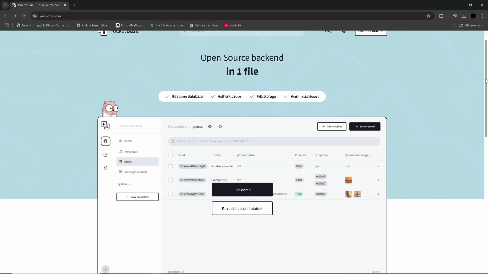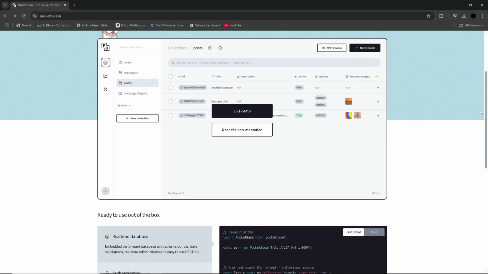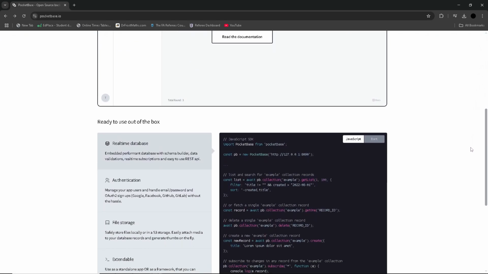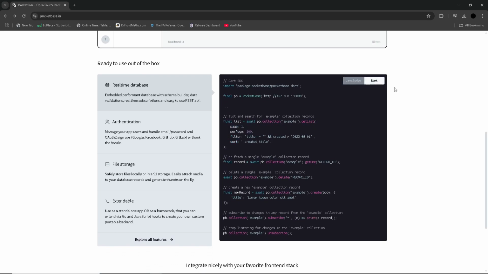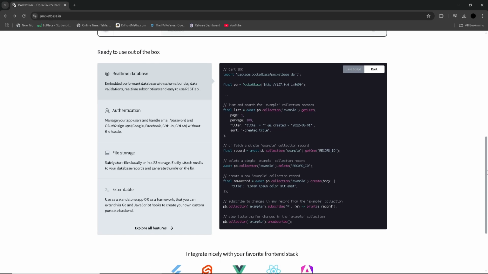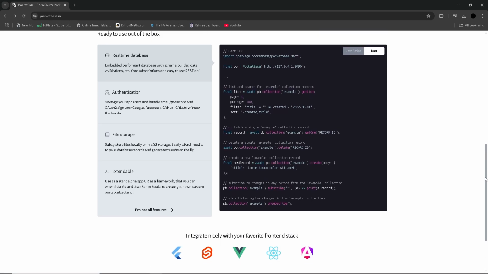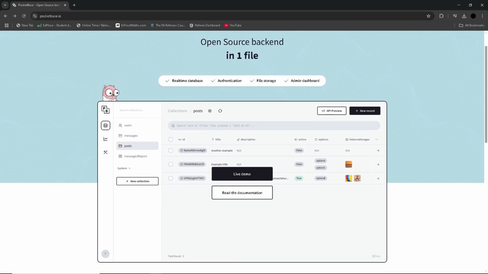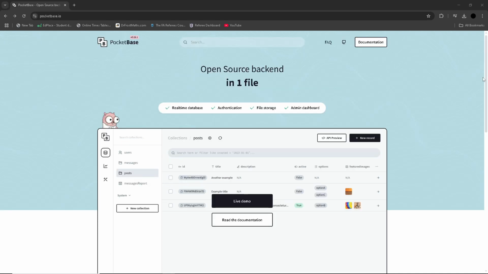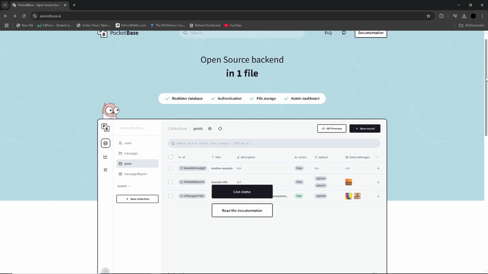While it's a great choice for projects that don't need complex functionality, Pocketbase lacks some of the scalability and more advanced features that larger platforms have, such as Firebase or Supabase. Additionally, since it's relatively new and still growing, there are fewer resources and community support available to help you on Pocketbase. Additionally, Pocketbase is ideal for developers working on a quick prototype or smaller apps, but you may not need it as the best long-term choice.